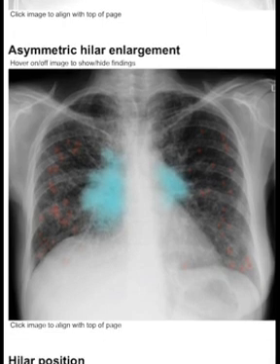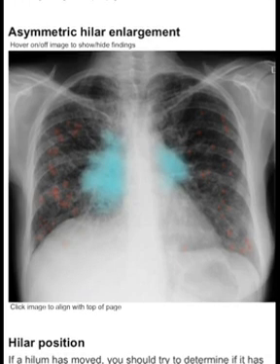Now, asymmetric hilar enlargement, both hilar are larger and denser than normal. The right hilum is bigger than the left. Multiple small lung nodules, missing right breast shadow. So mastectomy is done here. So clinical information in this case is known breast cancer, increasing shortness of breath. Diagnosis is metastatic disease, breast cancer.